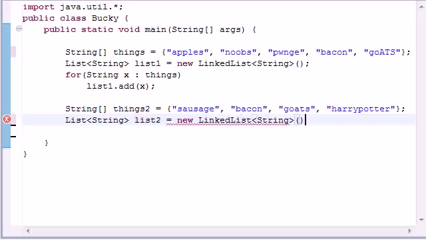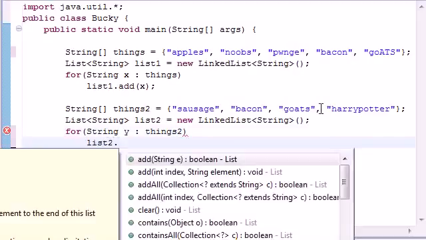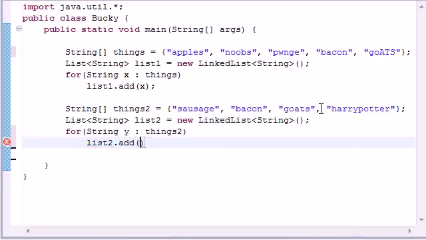And we're going to be eventually putting, well, we'll just do it right now, for string y in things2, what do we want to do? We want to add all the elements from that things2 array into list number 2. So go ahead and add everything from y, and it should be good. So things2, list2, add y. We'll figure out if we did something wrong later. I don't feel like checking it right now.